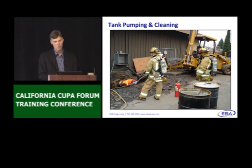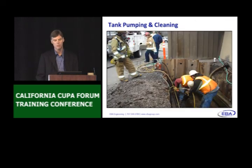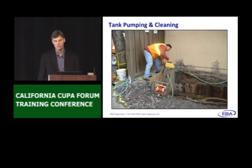You could see in the background, we have a shored hole. I've got my subcontractor in here. He's going through a process of washing these tanks, getting them clean. We have a pneumatic chisel, a metal cutting device so that we can cut these tanks safely. It's going through the safe process of cleaning and opening this tank. And here we are doing a gas tech metering of the tank to check the low explosive limit to verify that not only is this tank clean, but it's then safe to deal with.